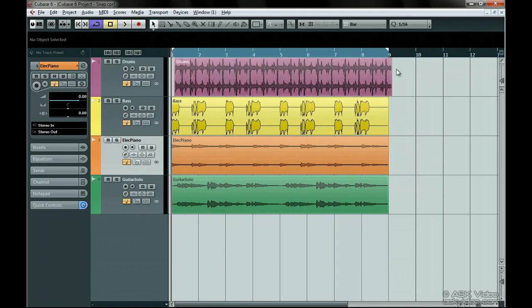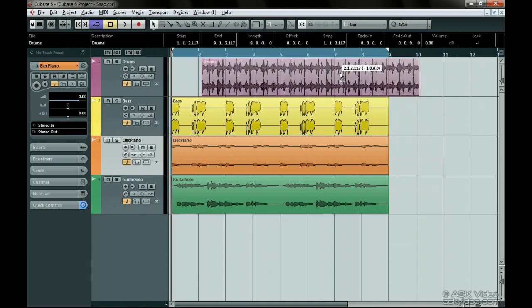Sometimes we need to bump the audio left or right to make it sound more on time. Turn Snap back on and choose Grid Relative. If for some reason we needed to move the event a bar forward or back, it's now snapping relative to the bars.